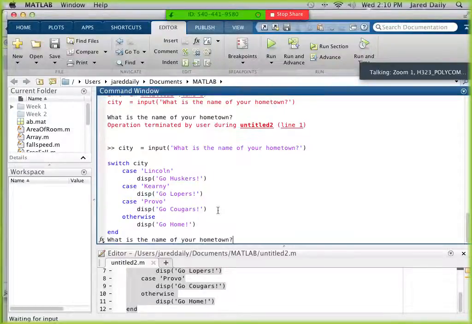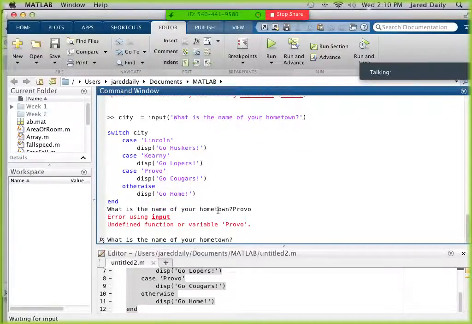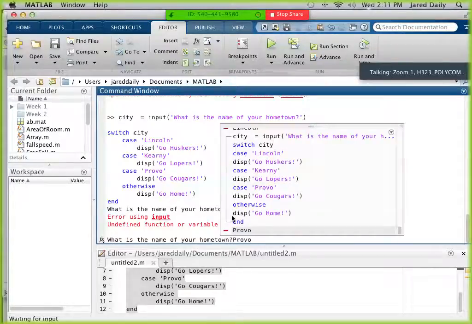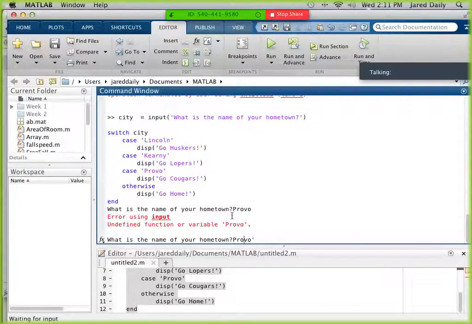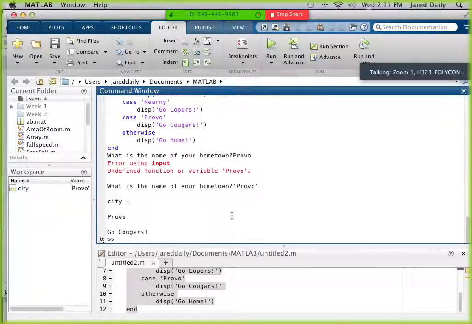So I'm just going to go ahead and do this and see what happens. Maybe it'll be better. It's not. If I enter it in, there we go. So I had to enter it in quotes. That was the problem. We wanted it in quotes, and so I should have probably used a different function so that it brings in that city as a string. Oh, I know how I can do that.